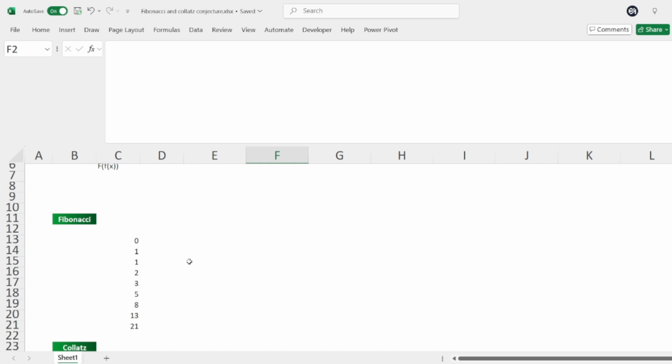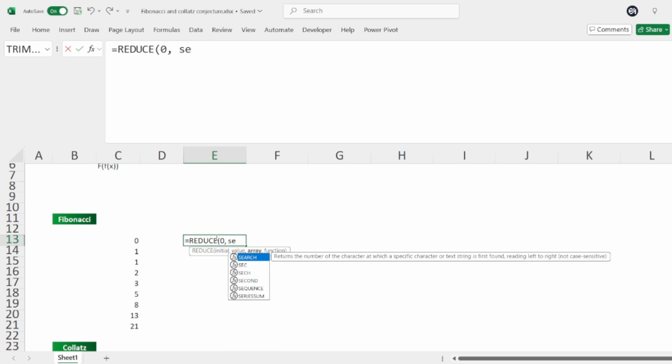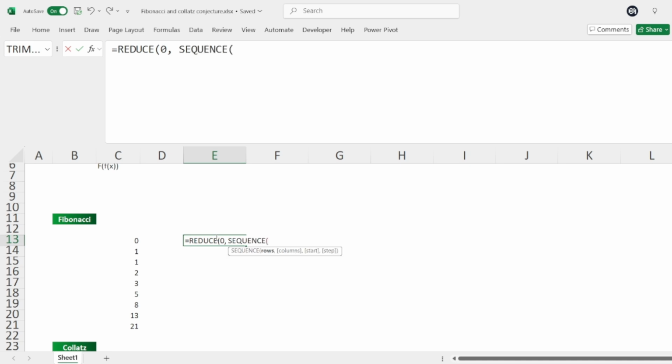Now there is a pattern where we use vstack plus reduce, I'm going to show you something. So reduce, let's say 0, because we can add 0 to a number and it doesn't affect it, then the sequence of let's say 9 or 10 numbers.